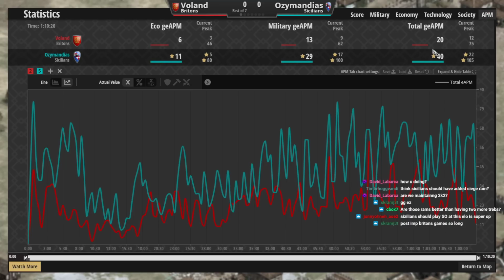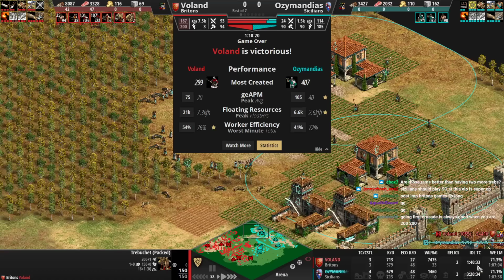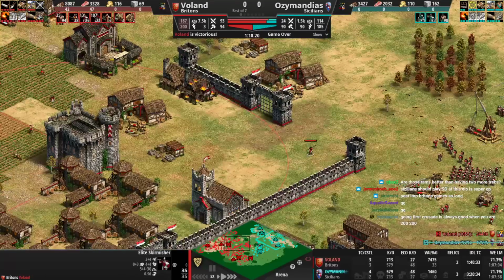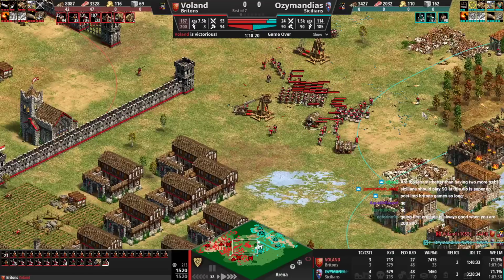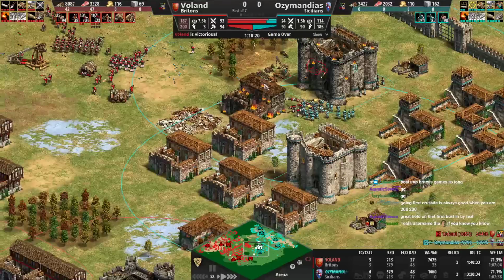Yeah, Teal's going fast. 20 APM, it's all you need. You don't need to go fast. I mean, you do need to go faster to get better, but as you learn more hotkeys and stuff, you will get faster. So... You don't try and improve APM, you just improve your skills and your APM will rise.